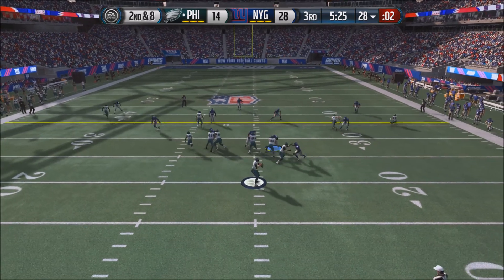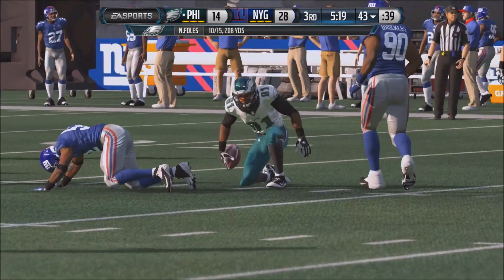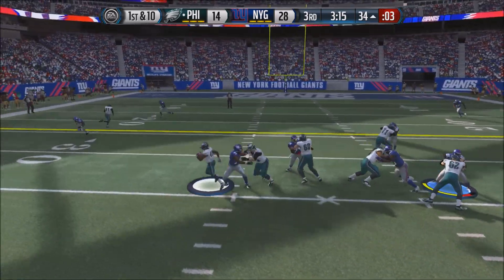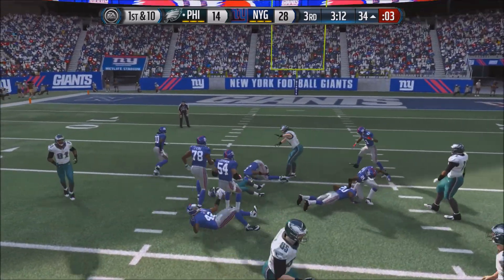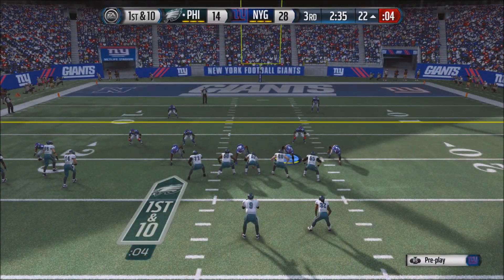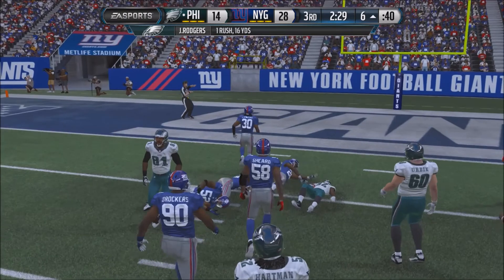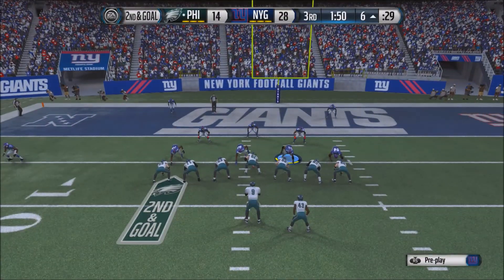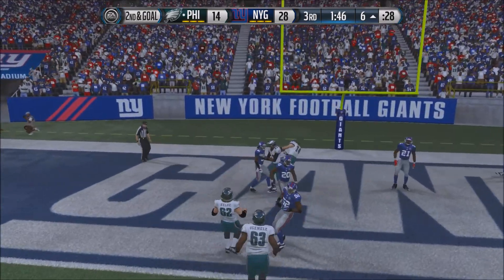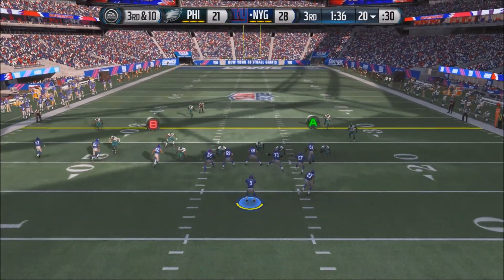Nick Foles, who had been struggling on recent drives, is now complete to Matthews, picking up his pace. 1st and 10 for Foles — handoff to Darren Sproles, who gets down to the 22-yard line: 12 rushes for 57 yards on the day. Then handed off to Rodgers, who blazes up the middle for a nice 16-yard gain. 2nd and goal for Foles — he drops back, fires, complete in the end zone to Cooper. Giants' lead is now just 28-21.